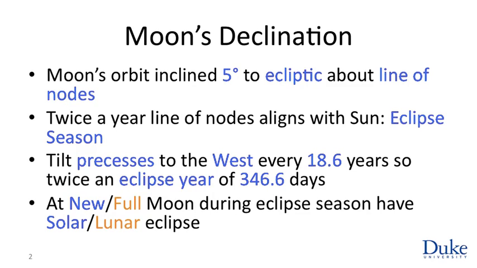Now, what does this mean? Well, for the moon to be new or full means it is either at the same right ascension of the sun or 12 hours away, diametrically opposed to the position of the sun. If the moon is on a node and either at the same right ascension or opposite right ascension to the sun, this means the sun itself is at one of those two nodes. This gives us twice during an average year something called an eclipse season.